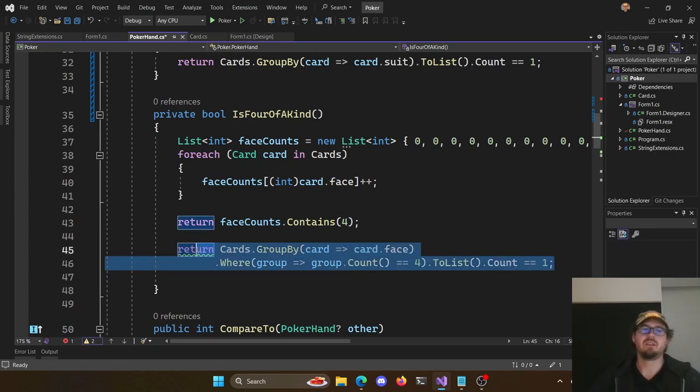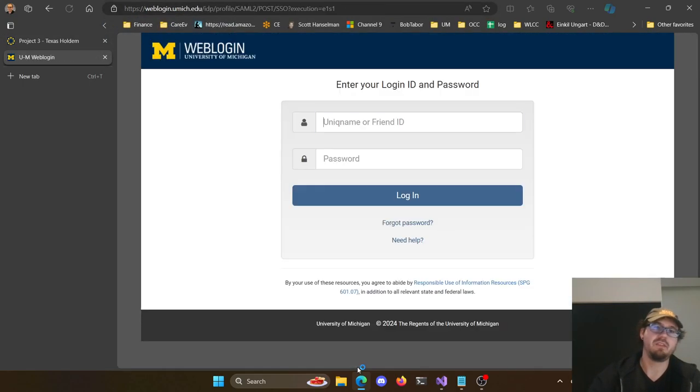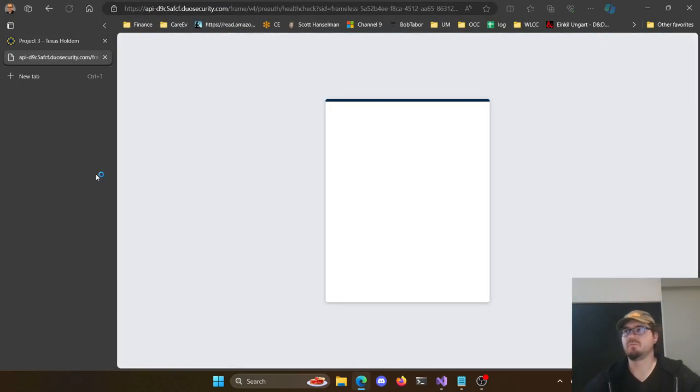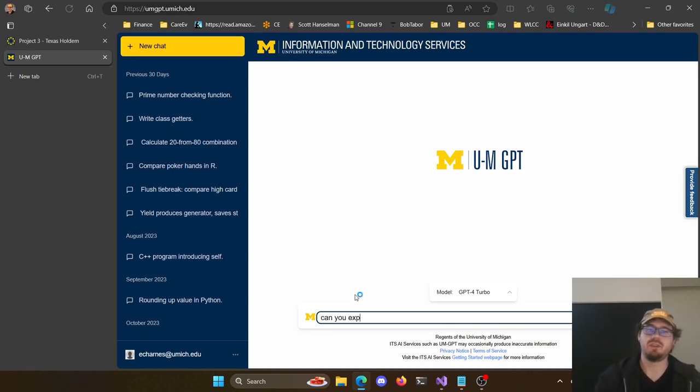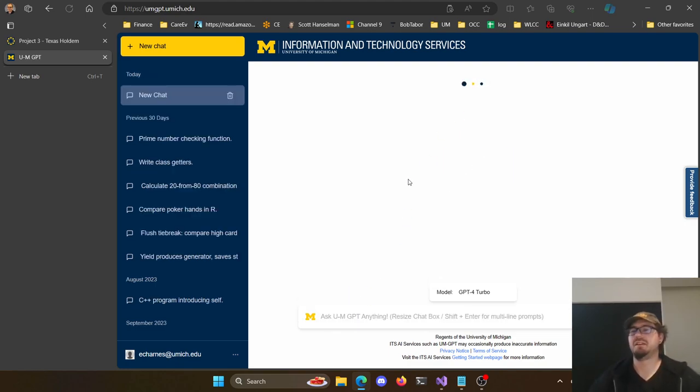Now, the fun thing is you can go to ChatGPT, and ChatGPT is actually a super helpful tool. I know some people don't like when students use it, and it drives me crazy because I showed you the developer survey, where something like 85% of developers are using some sort of AI at some point somewhere. It's not super specific, and I don't know what they're using, but you can ask it, can you explain what this is doing, and give it this. And it's actually probably going to give me a decent answer. I've played with it a couple times. It's been a little while, and there are a couple different varieties of AI tools you can use as well. It's not always this one.